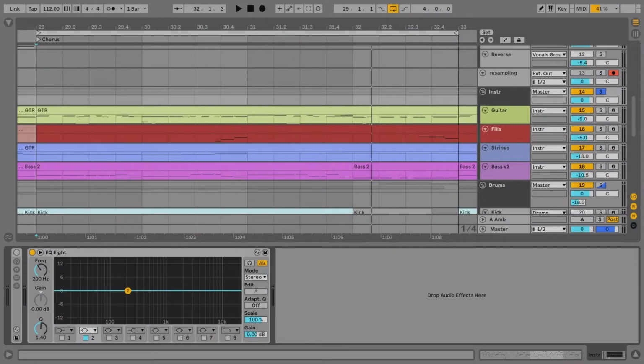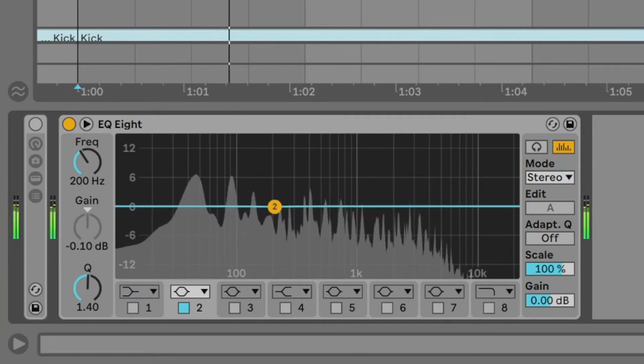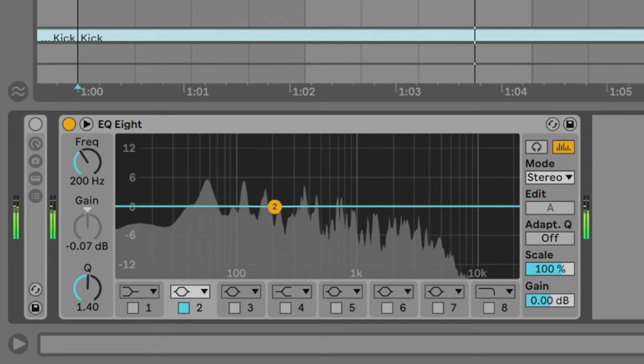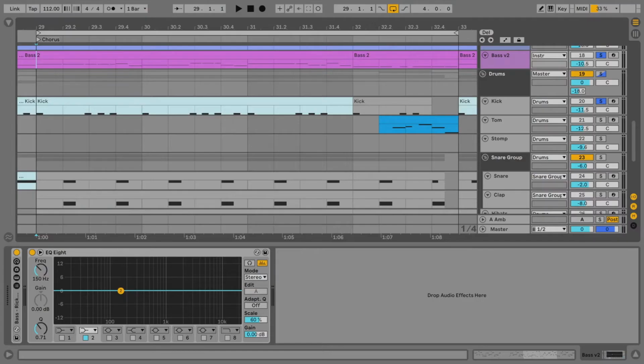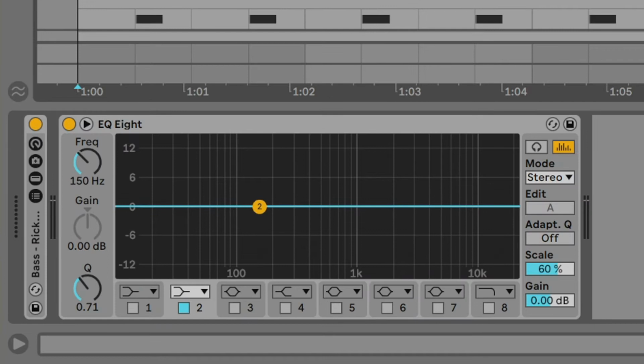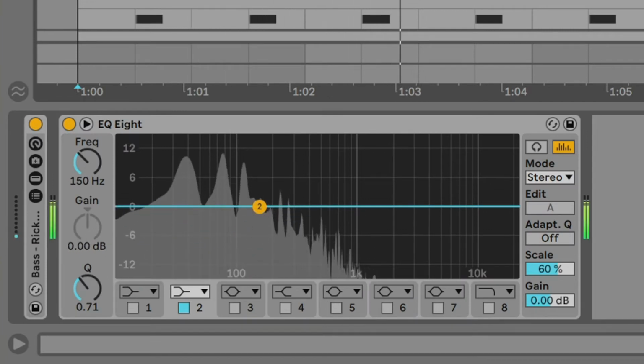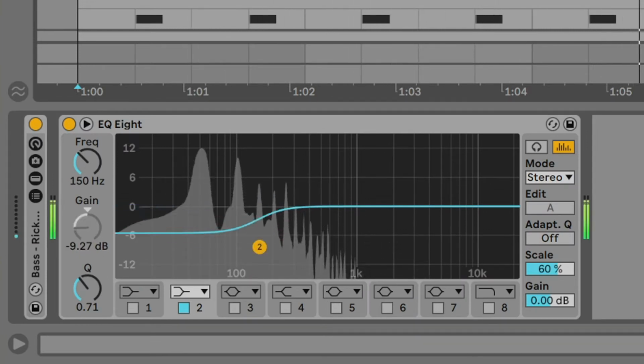Did you know you can duck specific frequencies from your instruments every time the snare hits to allow it to cut through the mix? For instance, I like to sidechain my instruments to the fundamental frequency of my snare. Check this out. Or you can just duck the low frequencies from your bass every time the kick hits, like this equalizer in my bass track. And you can do that without an expensive dynamic equalizer, using only the stock effects that come with Ableton Live.